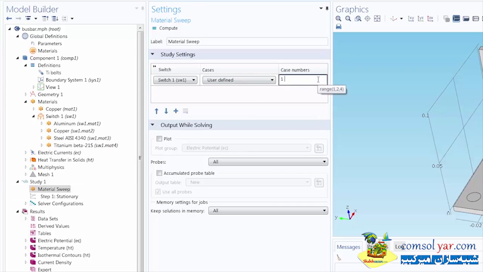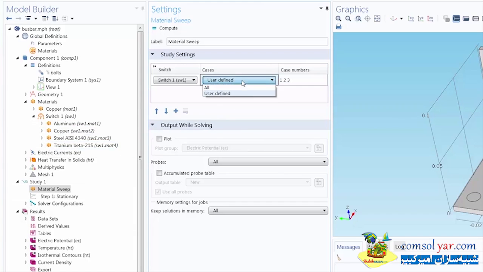We could change the case number simply to 1, 2, and 3. So the case numbers always refer to your materials in the order that they appear from the top down under the switch node. So case number 1 is always the first material under the switch node. Case number 2 is the second material from the top. 3 is the third, and so on.